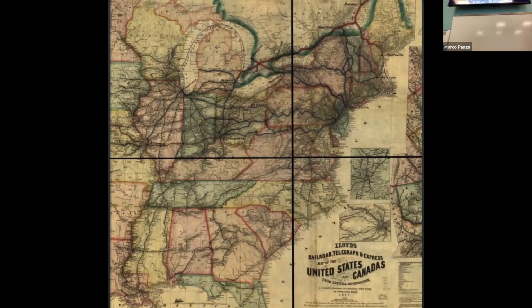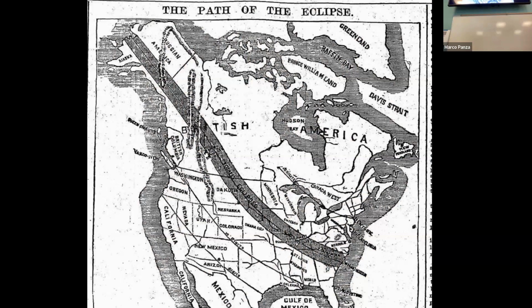So this is a map of US railroads and telegraphs. And you can see that a lot of those railroads and telegraphs get you to the zone of totality. Now, we already saw in 1860 with Warren De la Rue the advantage of having a train to get all of your equipment to the place that you're going. Telegraphs you use to determine your longitude, so you can actually figure out that you, on the Earth, are in the place that corresponds to the zone of totality on the map. So again, there's some sort of non-trivial calculations that are going on there.